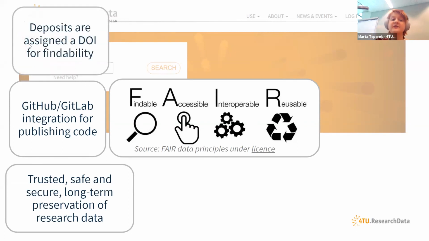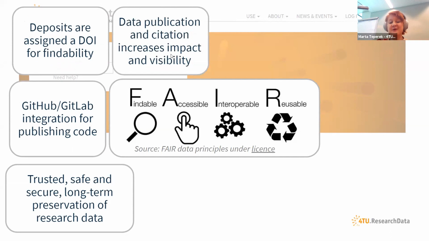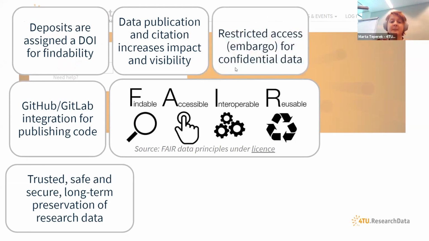Every dataset, every software that we publish gets a digital object identifier. Maybe that's something you are familiar with from the papers. Every paper has a DOI. Every dataset also has a DOI. And this is very important to be able to cite and increase the visibility of datasets, as I mentioned before. So DOIs really help us to track data citation and increase its impact and visibility.